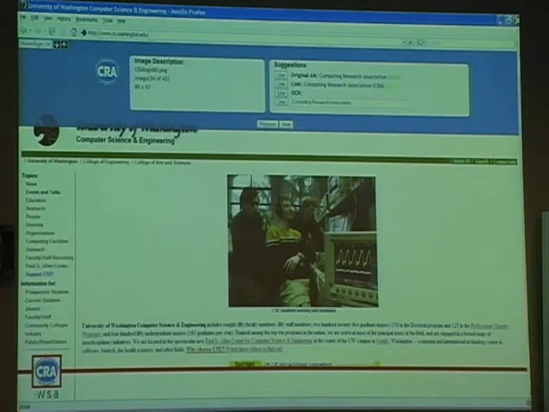The original text was Computing Research Association, which it deemed as good. The link went to a page titled Computing Research Association (CRA), which seems good as well, maybe even better. And OCR didn't do anything; we weren't able to get anything out of OCR. So maybe we'll use Computing Research Association as the intersection or a good balance between the things that came out, and that would be the suggestion. In this case, there is some alternative text, and you're satisfied with it, so you just go on to the next one. But generally, unfortunately, the University of Washington Department of Computer Science has good labels. So we'd have to go to another page that doesn't have one.